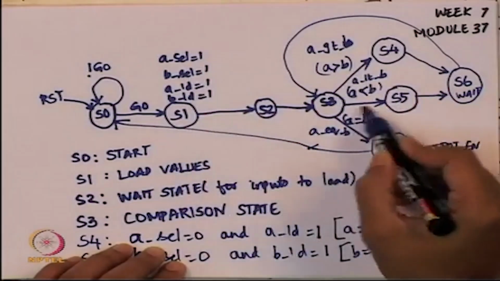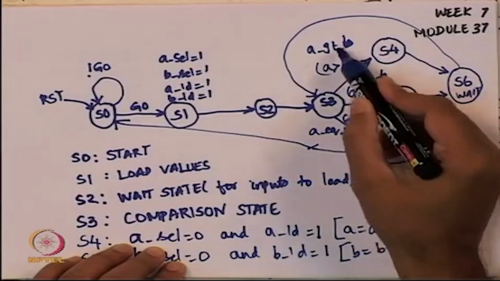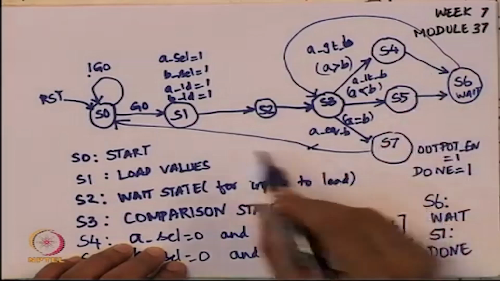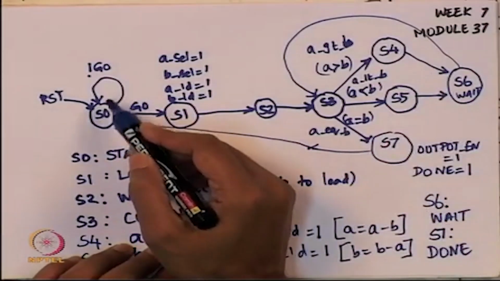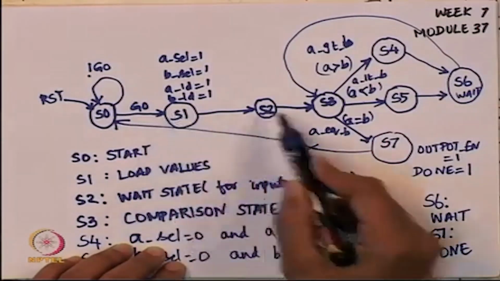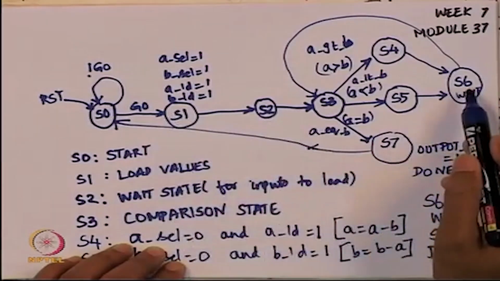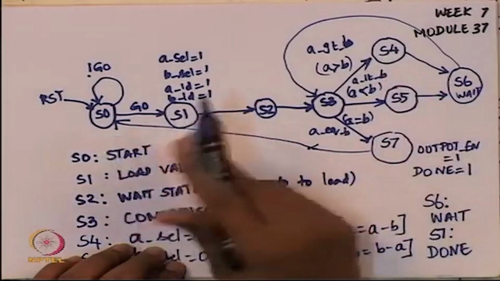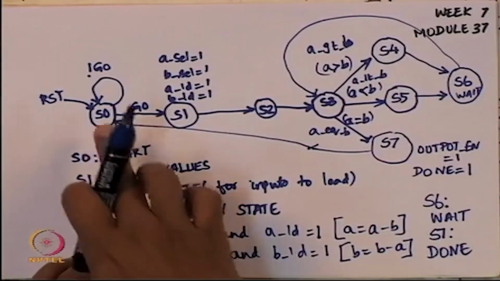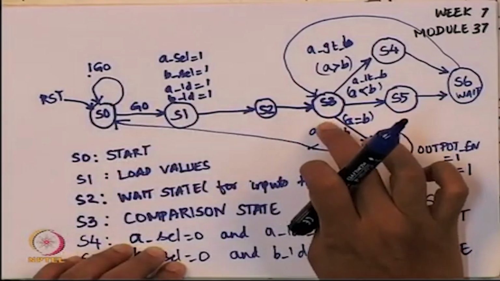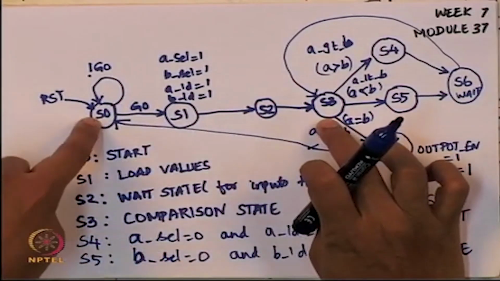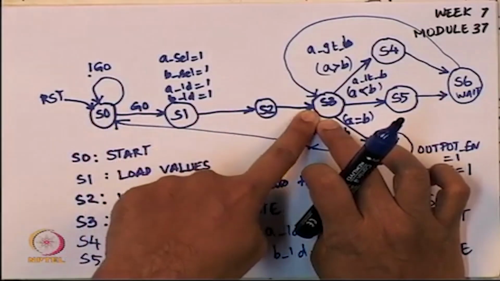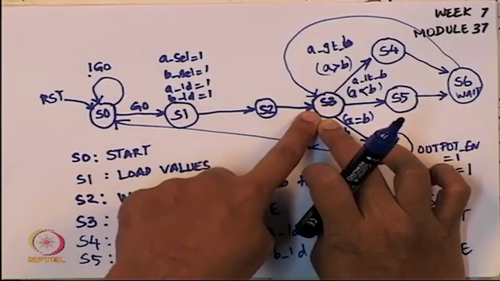And these are the three places where we need inputs also. So A greater than B, A less than B, A equal to B, we need some input to the controller, and go is another place where we need some input to the controller. The other states are not even processing the inputs to the controller. S7, S6, S5, S4, S2, S1, all of them do not process inputs to the controller, only S0 and S3 are processing inputs to the controller. S0 is a place where you are getting something from the external world, S3 is the state where you are actually comparing, where you are getting the result of the comparator.